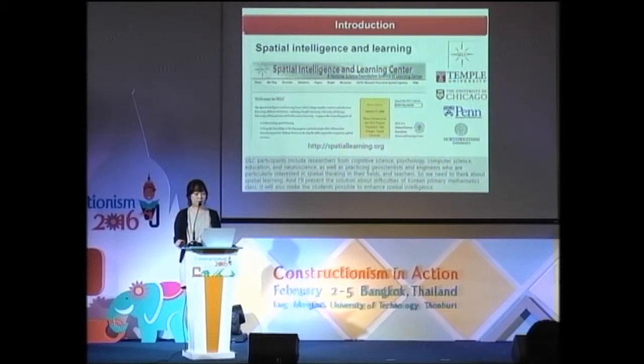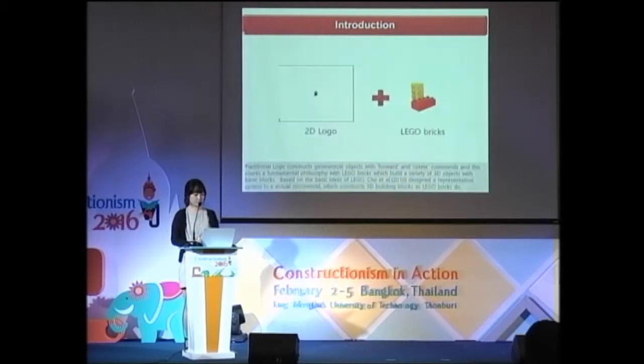So we need to think about spatial learning. And I'll present a solution to the difficulty of a Korean primary mathematics class. It will also make it possible for students to enhance spatial intelligence. We have presented our studies at the Constructionism conference. So I'll introduce the studies we have presented.